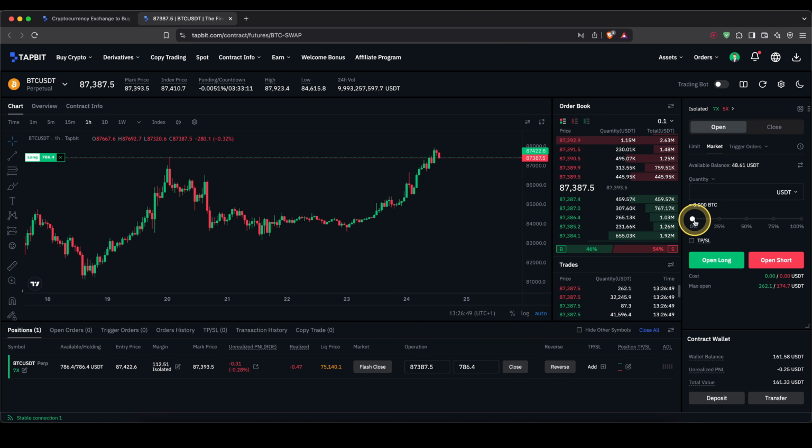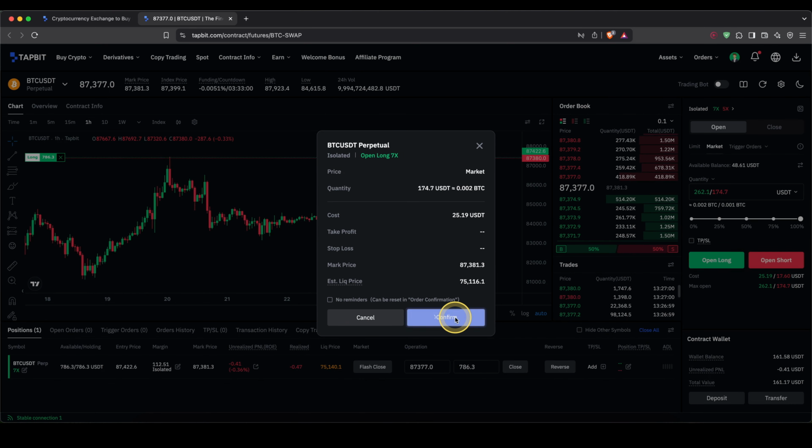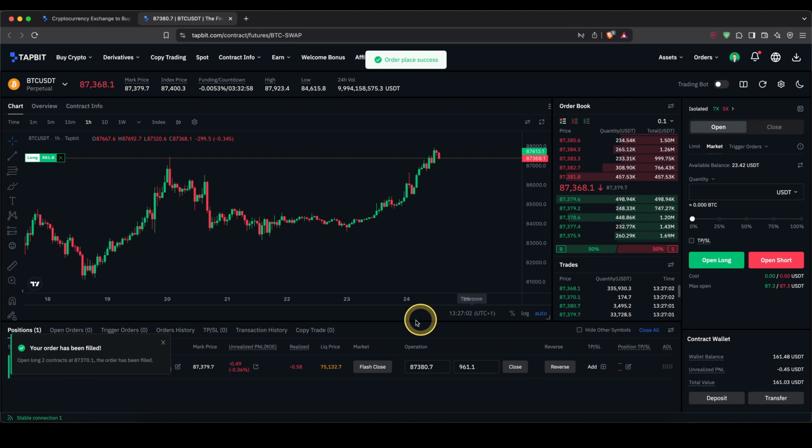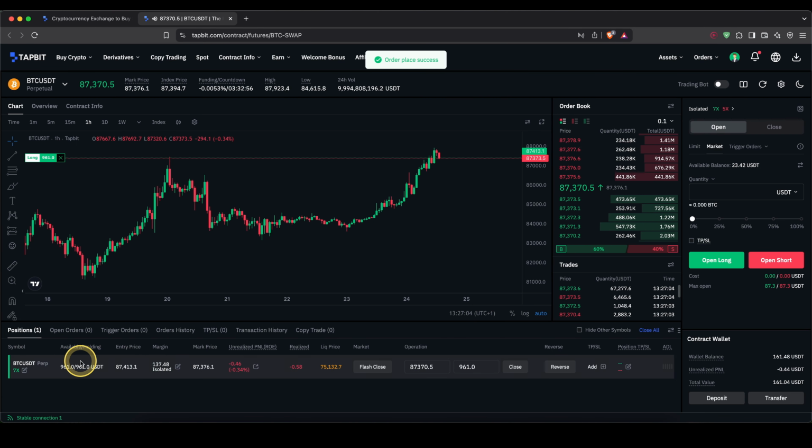If I just go in here, let's say I want to put this to 100%. Again, I would use all of my money in here, $260 onto this trade. And if I go to open long, confirm this right here, you can see I've now even further increased my position size to $960. So that's a very easy method to also change up your leverage later on. And if you want to do that, you can even further increase your position size as well.